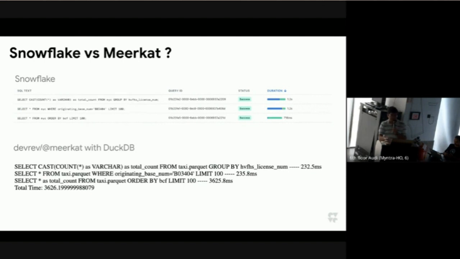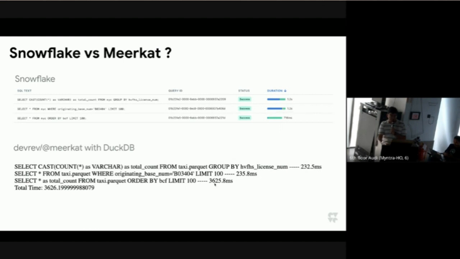My machine is an M1 Pro, almost 3 years old, with just 16 GB RAM. And this particular Snowflake machine is maybe twice as expensive and also twice as powerful as my laptop. Still, the execution time is 1.2 seconds there, and the same query takes 200 milliseconds on my machine. Similarly, you can see that over here it was faster, and over here it is taking more time.